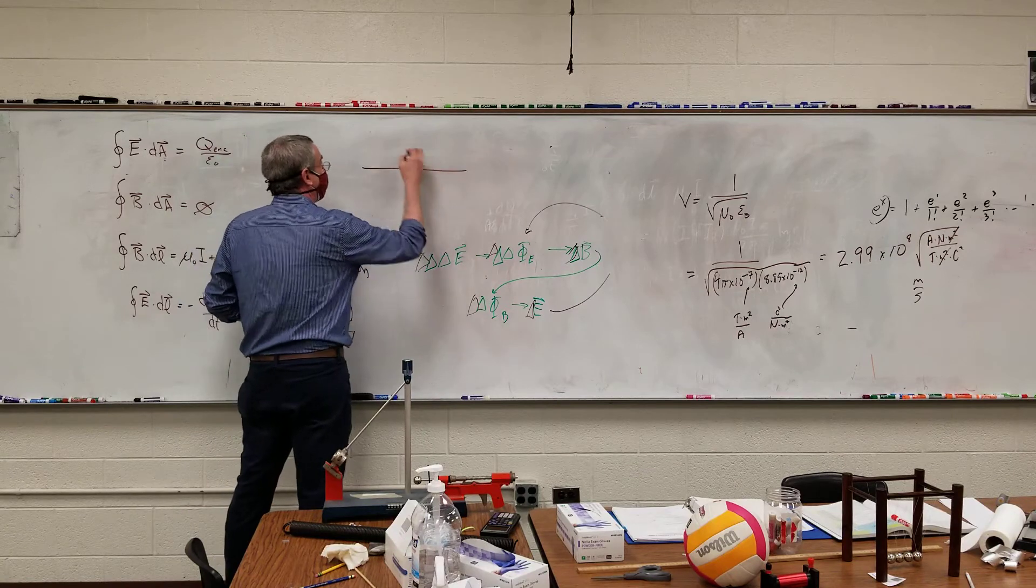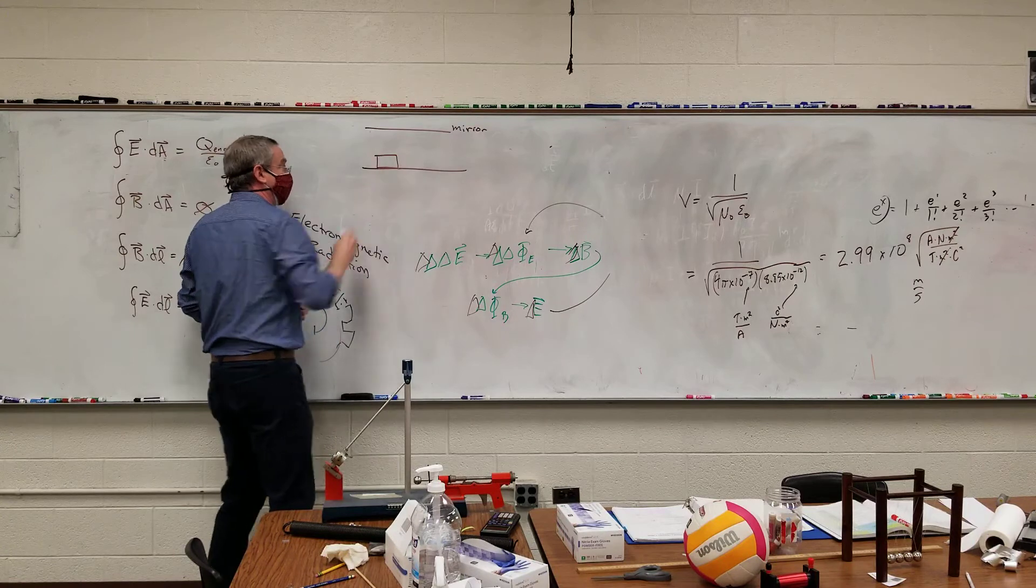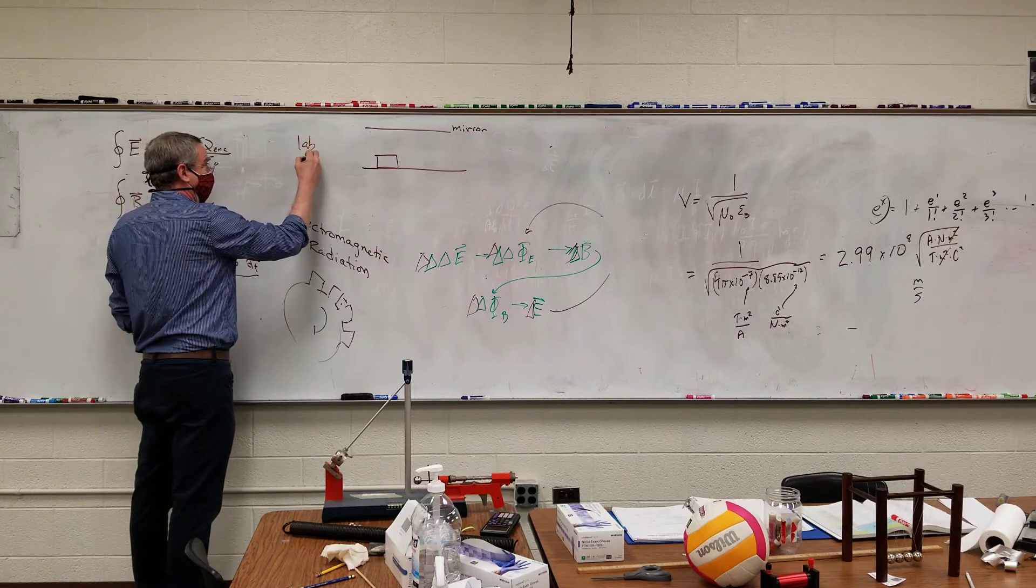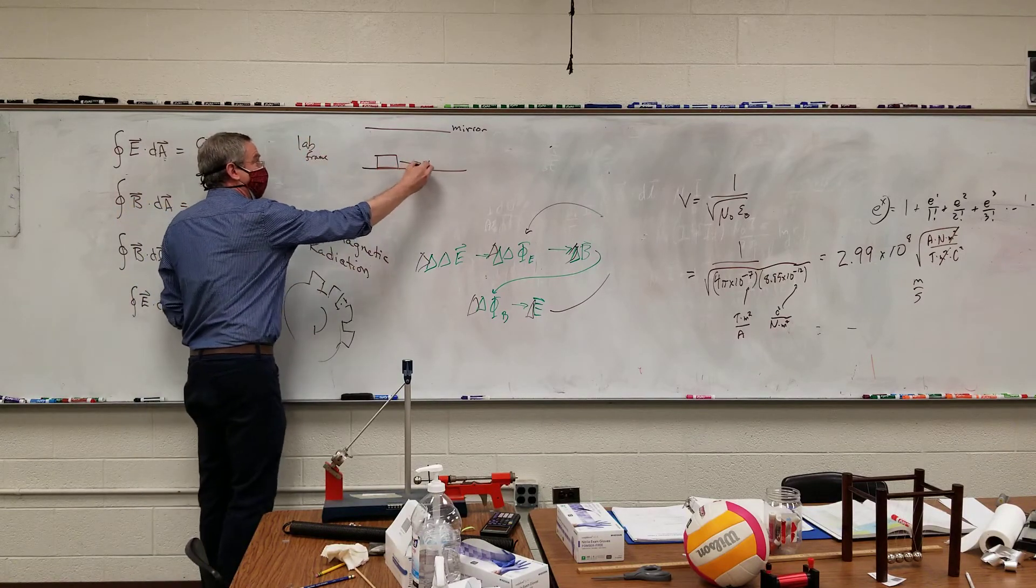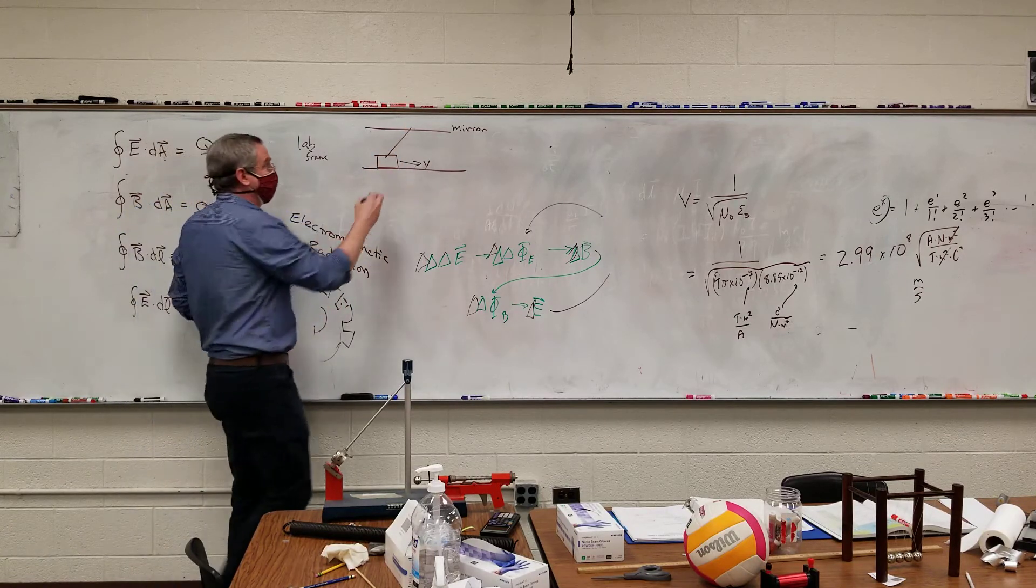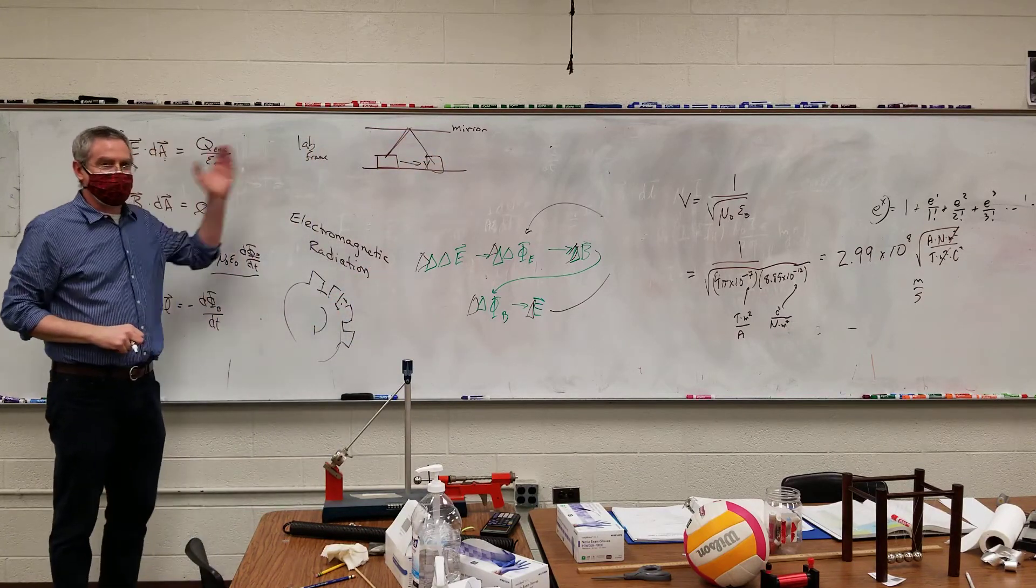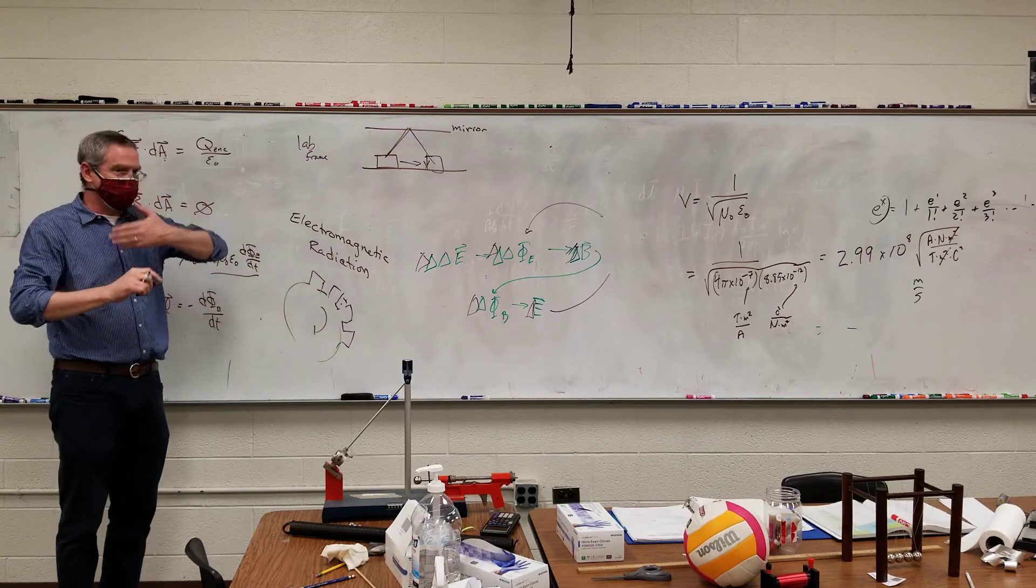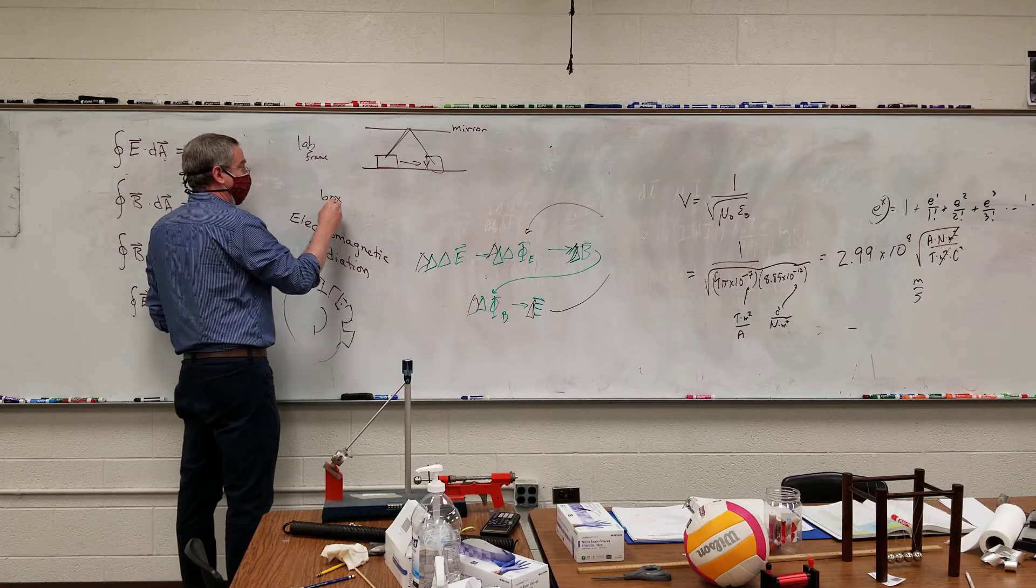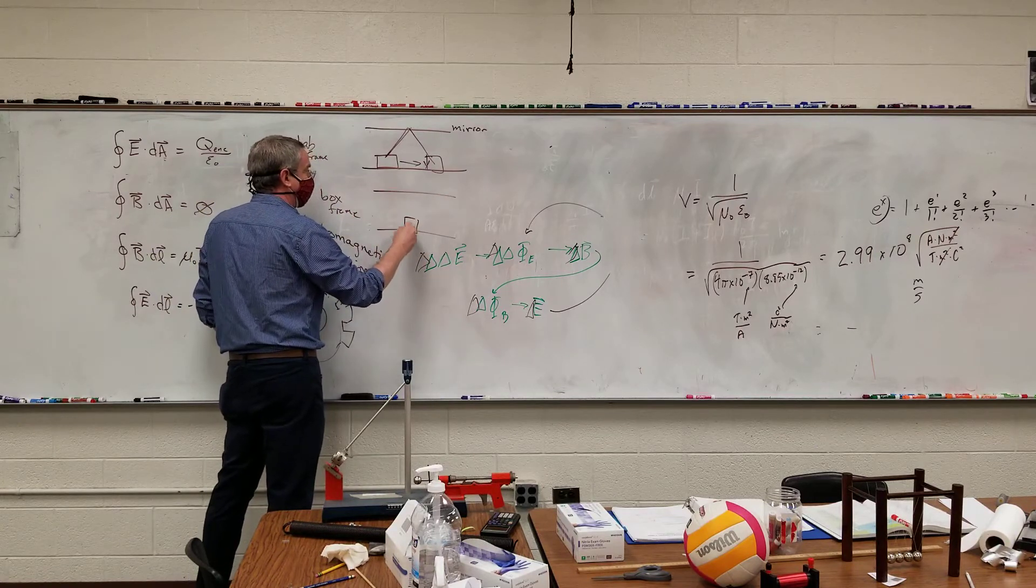The thought experiment. I have a mirror up here, and I have a box down here that's going to emit light. I got two frames of reference - I got the lab frame. In the lab frame, this box is moving at some speed V. It shines the light up. The light basically has to go in that direction. So the light is going to hit here, and then it's going to hit the box over here. So as the box moves, it shines light from its point of view up. So the light has a sideways component as well as the vertical component. In the box frame, the light goes up and comes back.